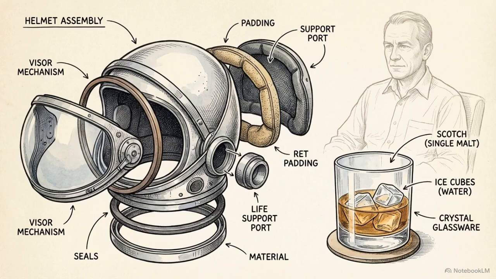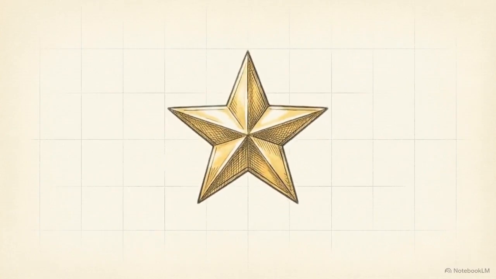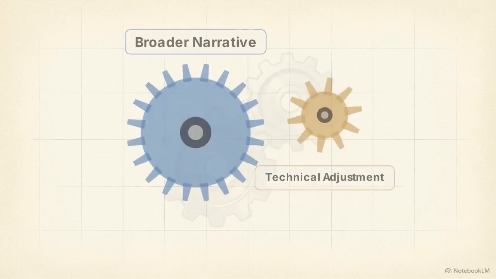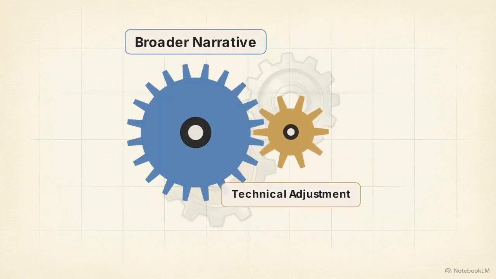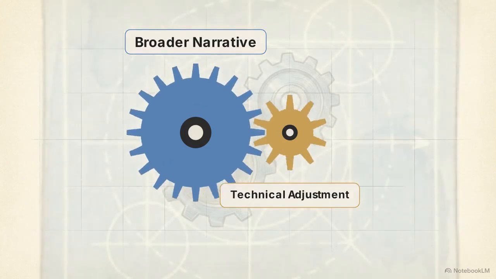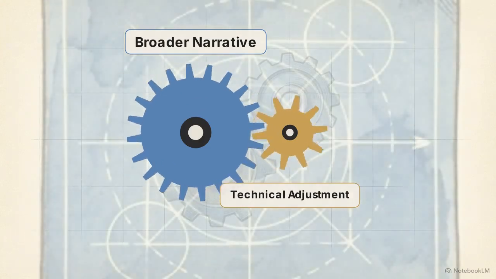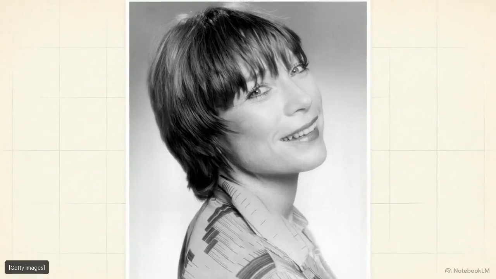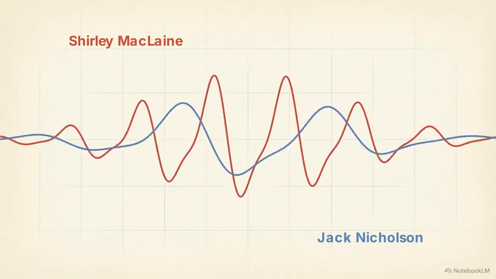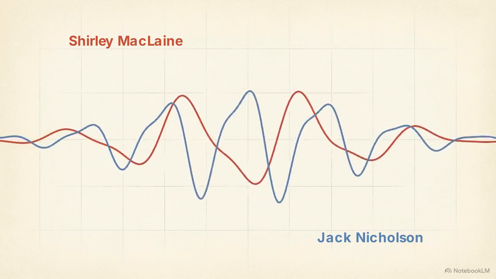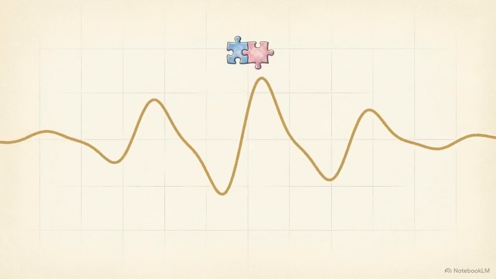8 years later, he took the role of a retired astronaut in the 1983 drama Terms of Endearment. Here, his technical input completely shifted. He deliberately stepped back from leading man dominance, executing constant, subtle micro-adjustments to serve the broader narrative. This restraint was required because of his scene partner. He and Shirley MacLaine constantly tested different delivery frequencies, adjusting their rhythm take after take to find the exact right chemistry.